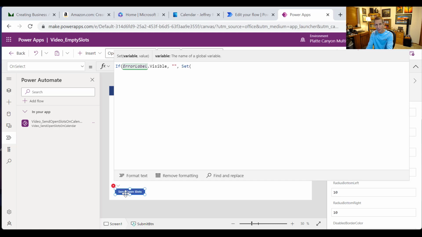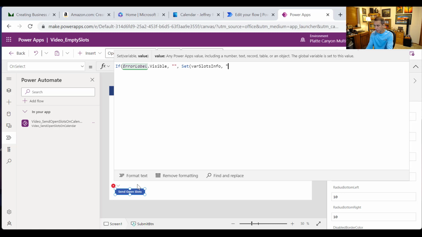So what I'm going to do now is set that variable, that slots info, and I'm just going to put some HTML in there. What's going to happen, I talked about this last week, is on longer ones this is going to time out, and that's why we set up the Power Automate flow to keep going with the email and the chat. So we're going to just set some text there. We'll say, this is a short set of slots. The results will show here.